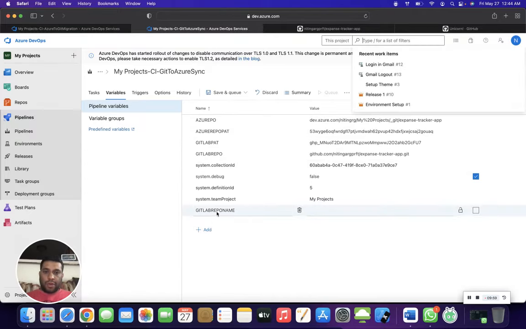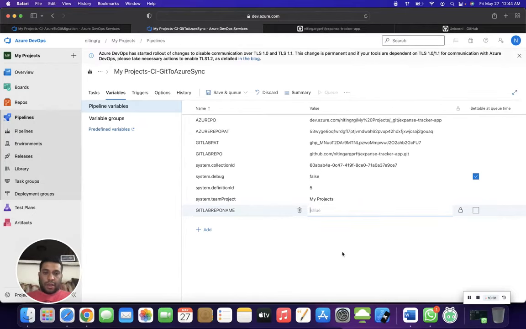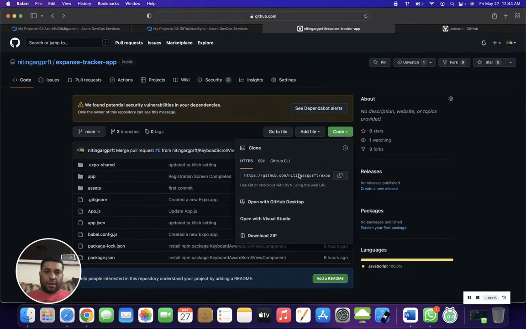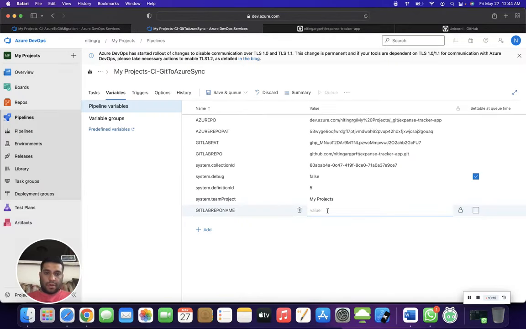We'll add a new variable here, and the repo name that we need, copy, and our repo name is this.